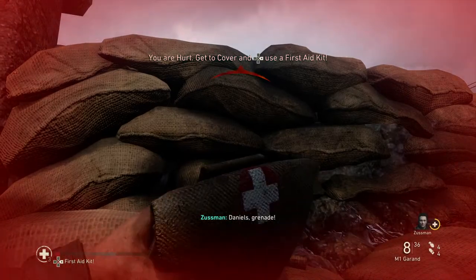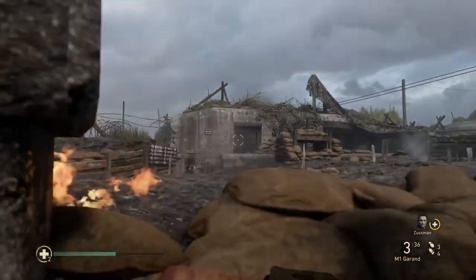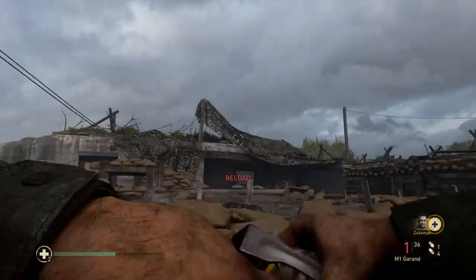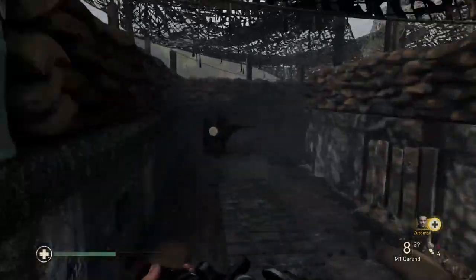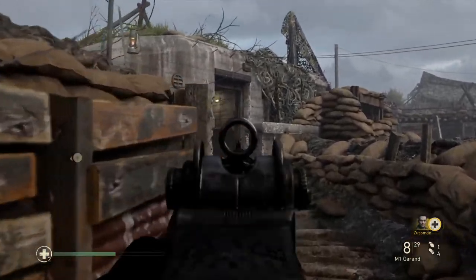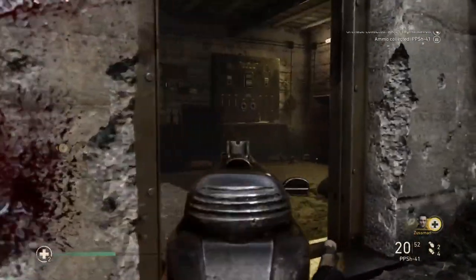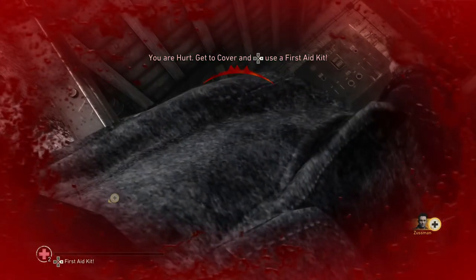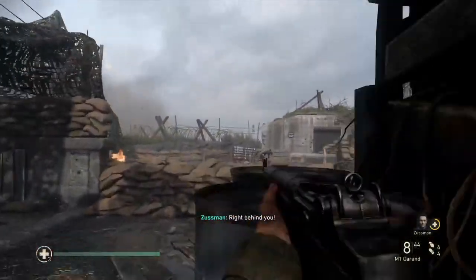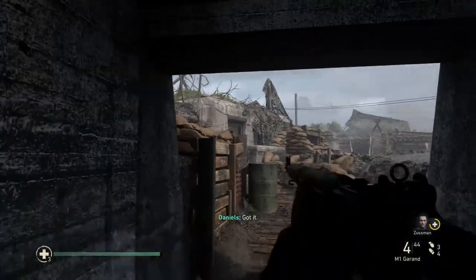Why are my shots not hitting? Okay, throw in the grenade. Grenade out! I missed. Okay, we're gonna try this again. Okay, that's got it. Grenade out! Alright, we're pushing in here. PPSH, of course. No! Okay. Fuck you.